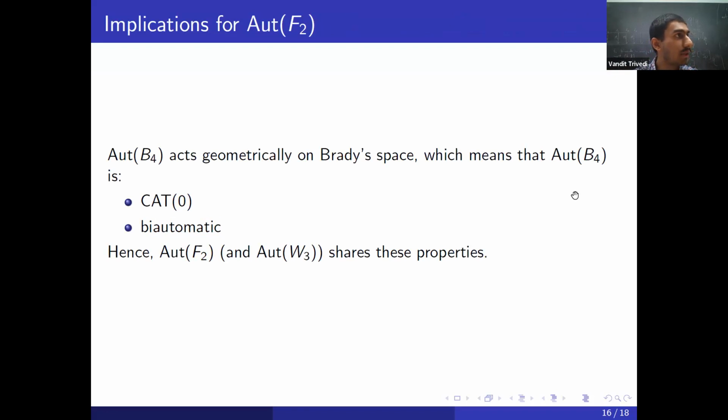Going beyond that, I think one of the things that's of interest is to consider, for me certainly, working with Adam, to look at Aut Wn for n greater than 3, and see if we can get these kinds of results for those groups. So the first thing would be to look at, we know how Aut B4 acts on that space. If I can just translate that and look at the fixed points with respect to Aut W3 and consider spaces which Aut Wn might act on, that would be a natural step after this.